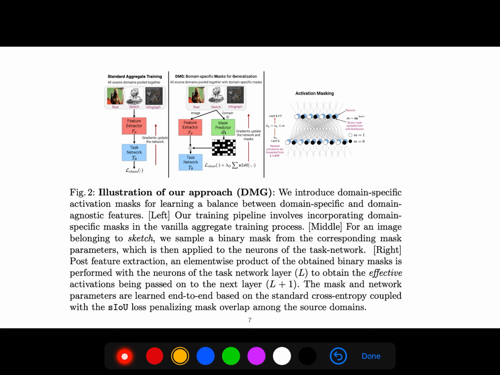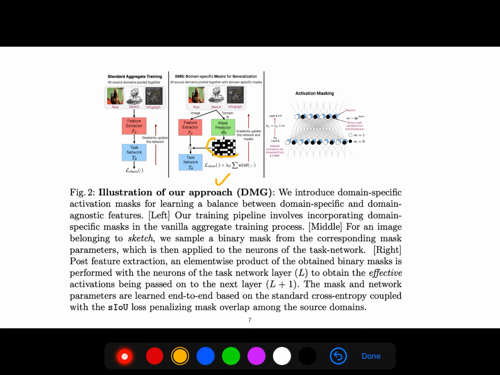On the left, our training pipeline involves incorporating domain-specific mask in the vanilla aggregate training process. And in the middle here, you see for an image belonging to a sketch, we sample a binary mask.